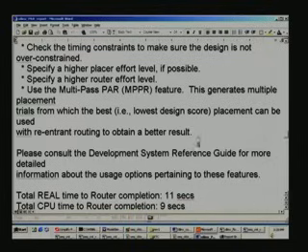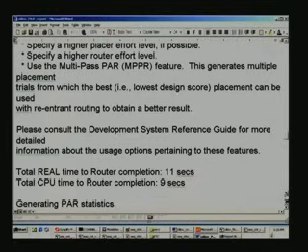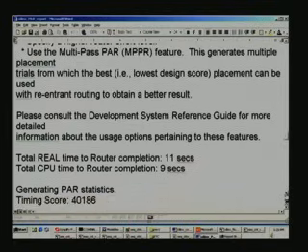So that also can be changed as per your requirement. The more iteration you do, the better results you will get in terms of frequency of operation. So that is the advantage in overriding the default.